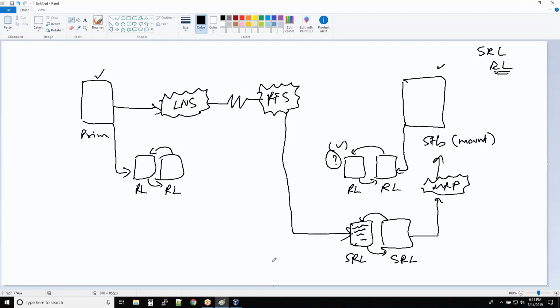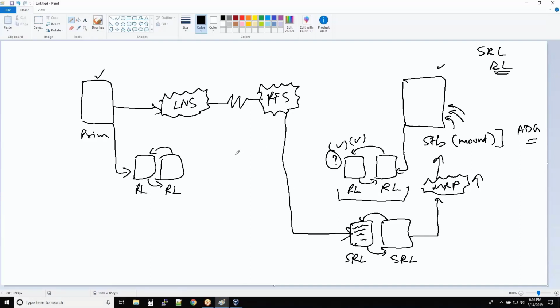So the next question is, why this kind of configuration? This configuration is very important. Let's take, if you convert your physical standby into logical standby, or maybe Active Data Guard, or some other configuration, your MRP is still up and running and it is applying the logs in the backend even though your database is up and running. So if your database is open, it needs normal redo log files to write the current database operations, correct? That's the reason the normal redo log files are separate from the SRLs.